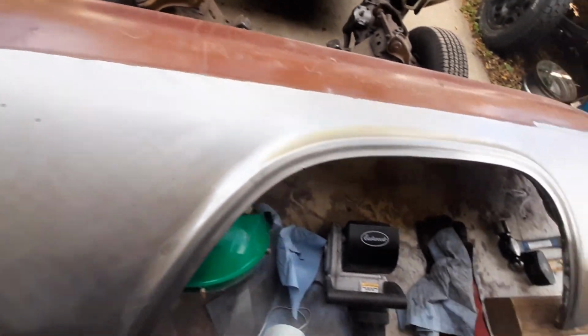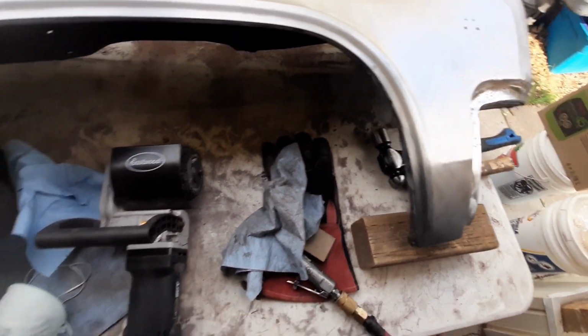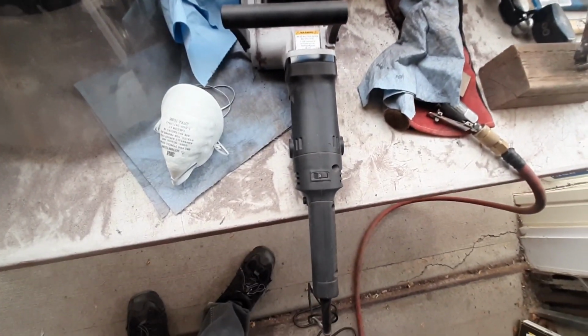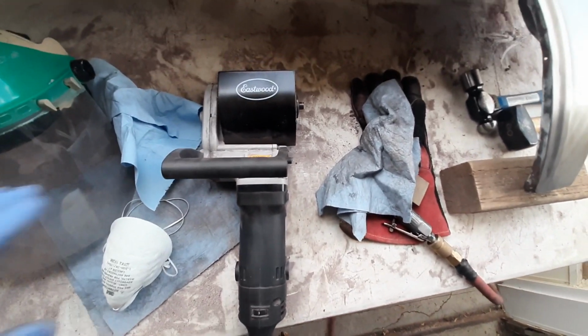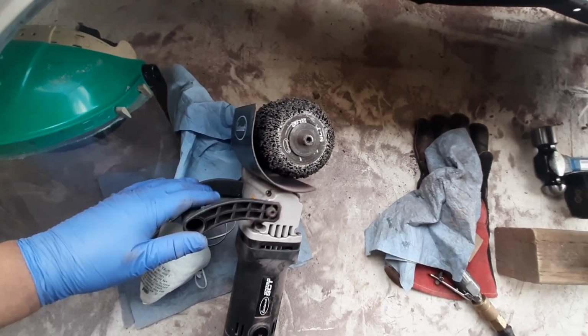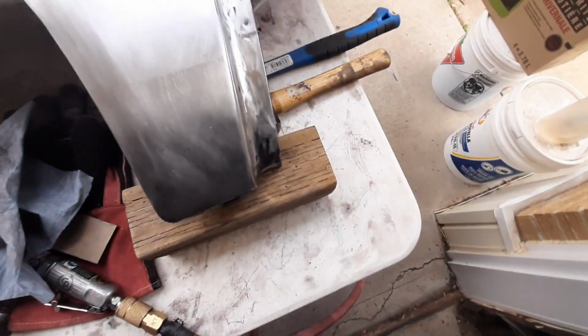this section took about 20 minutes just to strip down with our Eastwood SCT tool there. Like I say, great tool, works beautifully. Don't have to put any weight on it or anything. You just let the machine do its thing. But yeah, it's coming along pretty good here.